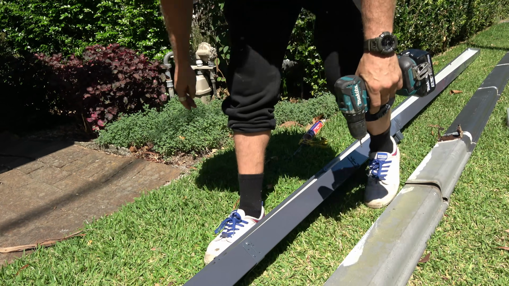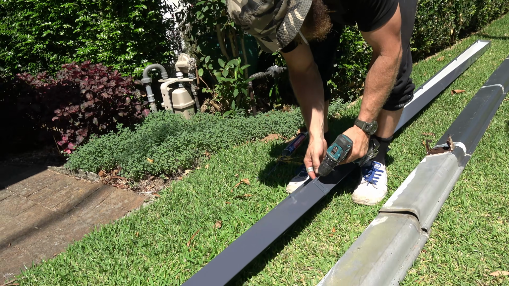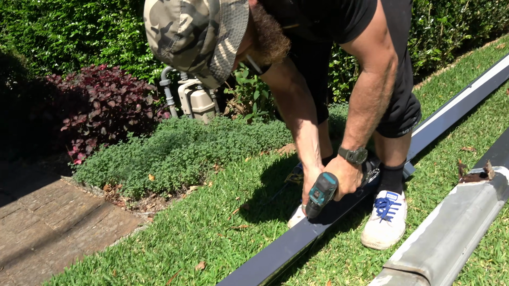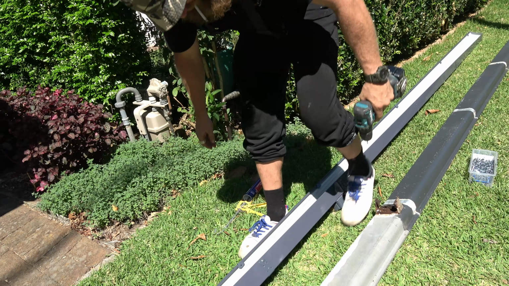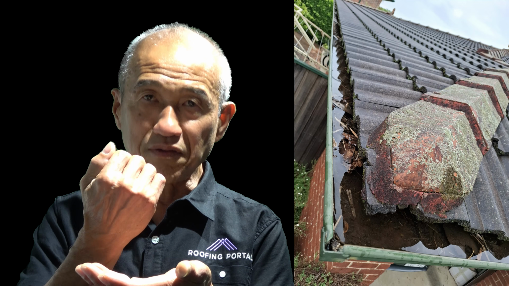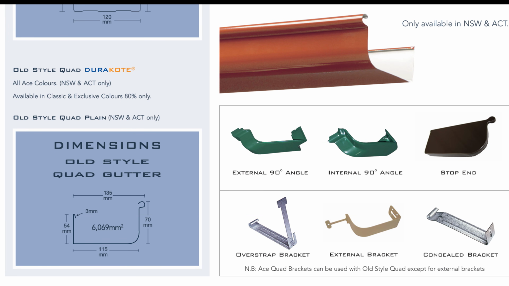Now, a long time ago, before high front gutters came into fashion, all the gutters were of the low front type. And with a low front gutter, the intention is that when the water fills up the gutter in an overflow situation, the water will overflow the front of the gutter, because the front of the gutter is a little bit lower or about the same height as the back of the gutter. So when the water fills up, the water overflows the front.